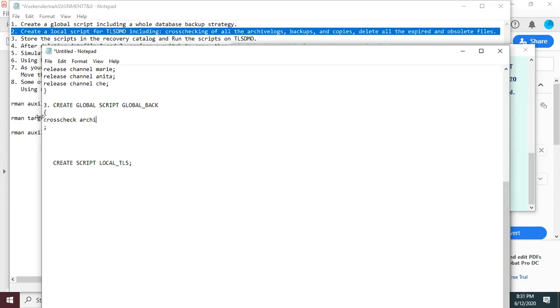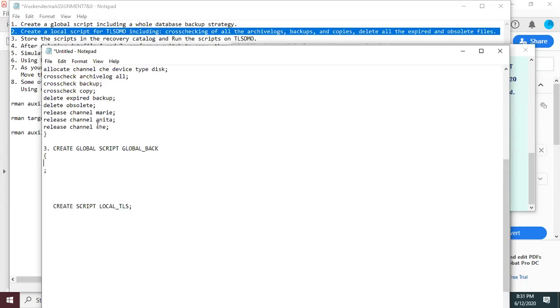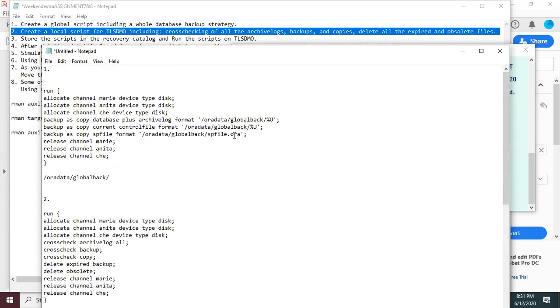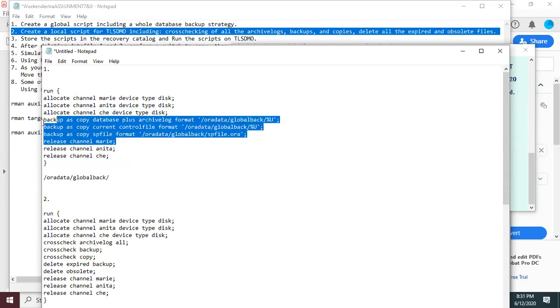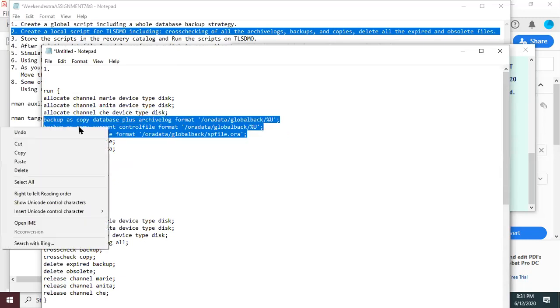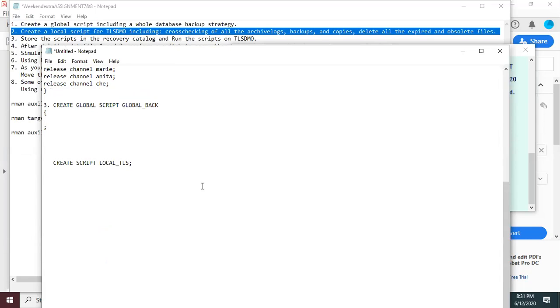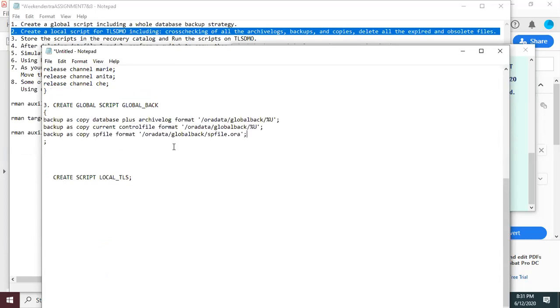Copy the first one. Okay, that's the one. So I'm copying everything except allocating and releasing the channels. I'm putting everything in here and closing it. You don't need any semicolon after that. You just put all the SQL statements that will be part of it, and that's it.